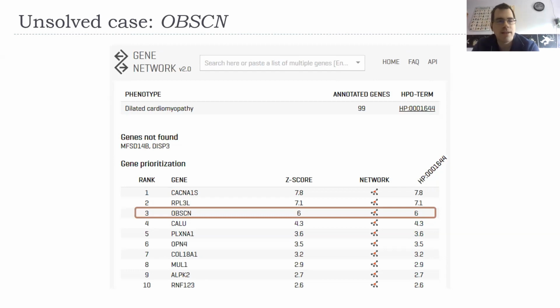And then later we had a closer look at our cohort, and we found a second patient also with a similar mutation in the OBSCN gene. And in literature, we found one paper also describing a dilated cardiomyopathy or another cardiomyopathy phenotype for this gene. So it was not yet in databases like OMIM that are typically used for rare diseases. It was also not in our training set. So basically we came here independently of this already existing paper.